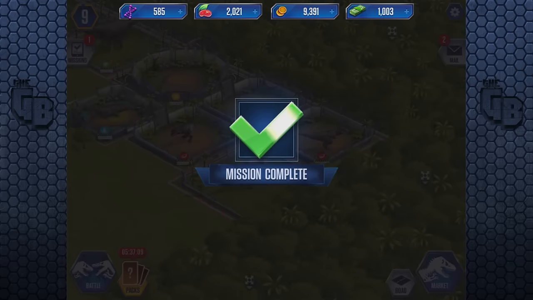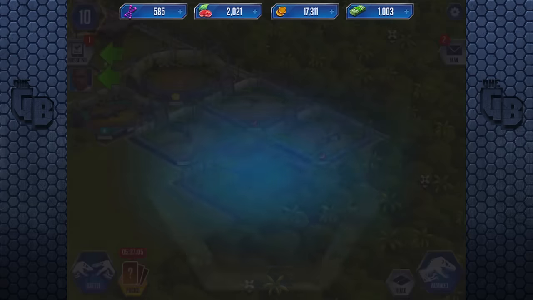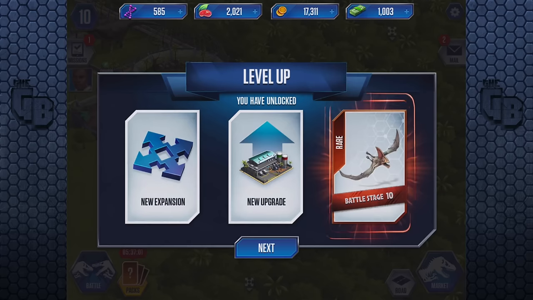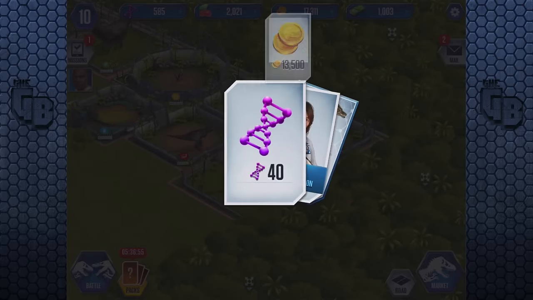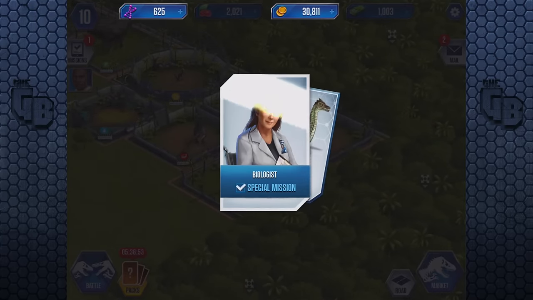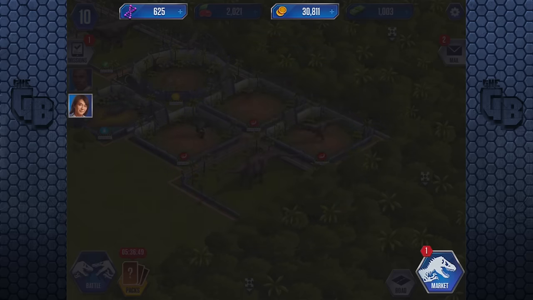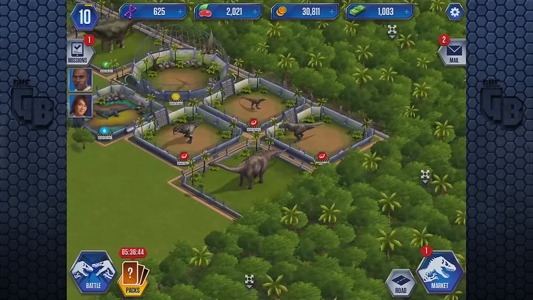And there we go. Beautiful. What do we get? More XP and a little bit of gold. Yummy, yummy. So level 10, finally. The big milestone so we can upgrade. We also got a Tabijara? Is that Tabijara? Oh, yes. And more. So give me that. Ooh, biologist. We haven't had this yet. And Bonitasaura? Oh my god, so many new things, and I can't get that, so stop taunting me!